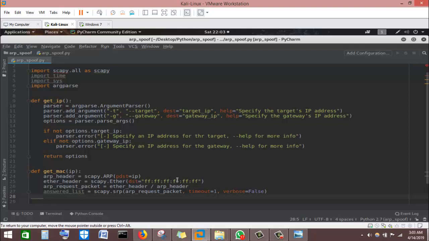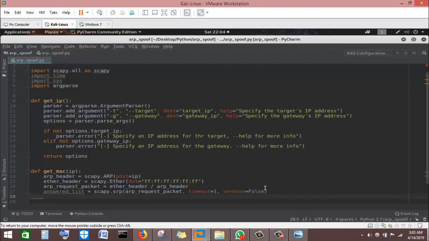One of the lists is a couple, which also comprises 2 lists: the ARP request packet we sent, and then the answer we received, the response we received from the machines on the subnet, while the other list contains the unanswered packets. Okay, so for the answered list, we want to assign only the first list, which is a couple comprising of packets sent and the response received.